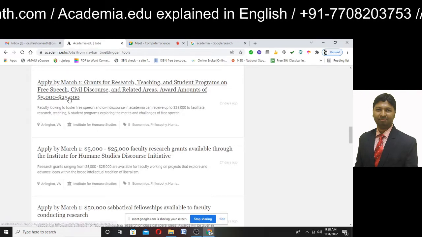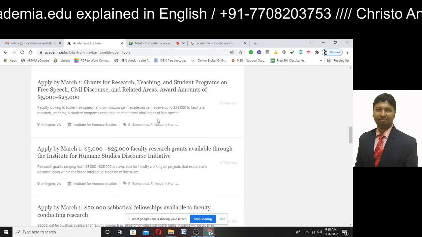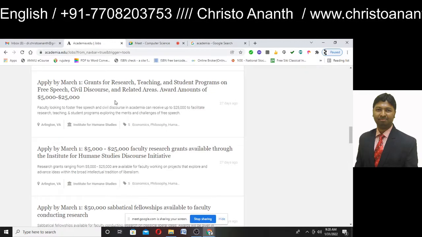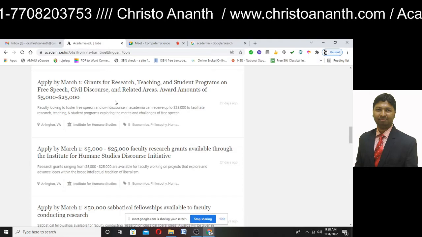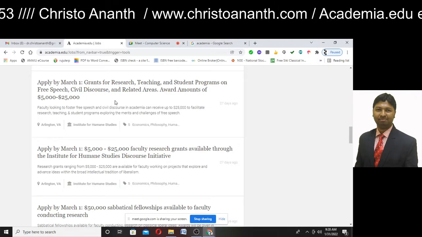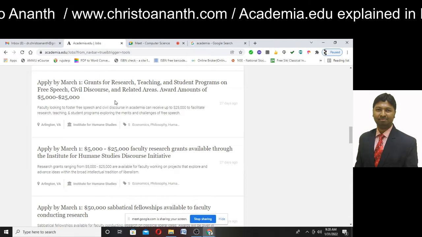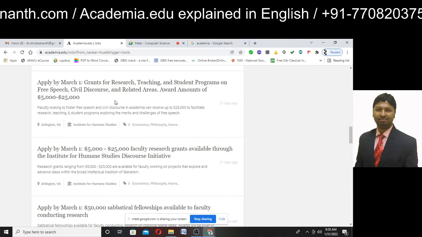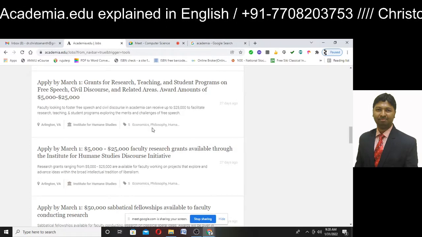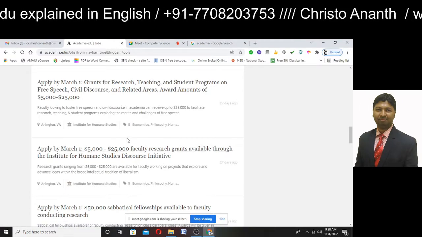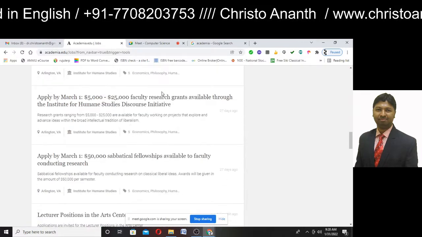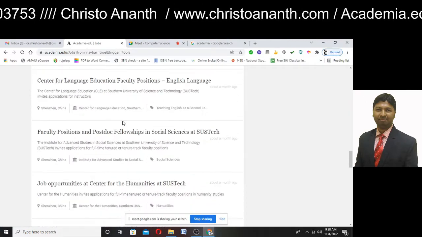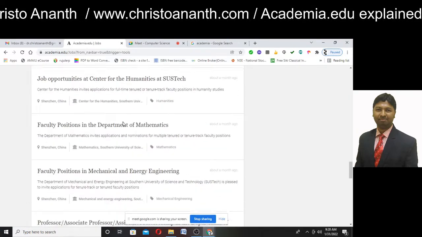Okay, you can also apply for research grants, research funds as well here. So normally what we do, we apply through any government agency. Similarly, Academia.edu offers a platform where you can apply for research grants, teaching as well as student programs. You can get admission, whatever you want. There are research grants especially for students and for faculty as well, and they have given some domains as well. So there are also several jobs popping up, so you can go through them.